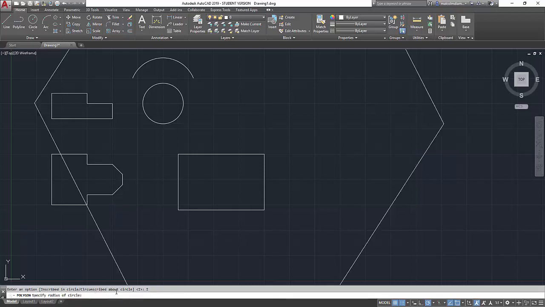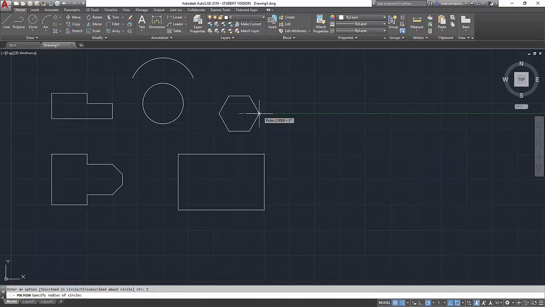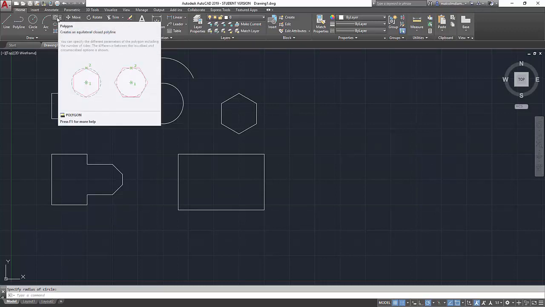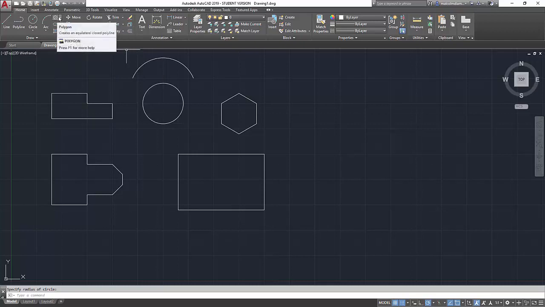I'm just going to pick inscribed for now, and you can see that this one is going to the points. So the hexagon is inside the circle. If I've done it by circumscribed, the hexagon will be outside the circle. Okay, and I'm just going to click to drop it down. You could also enter a value. Now the one thing to note is, once you've actually put one of these down, look for the rectangle. It isn't there, it's hiding, because this is the last thing we used. These will toggle between. You just have to remember that the rectangle is up there as well as the polygon.